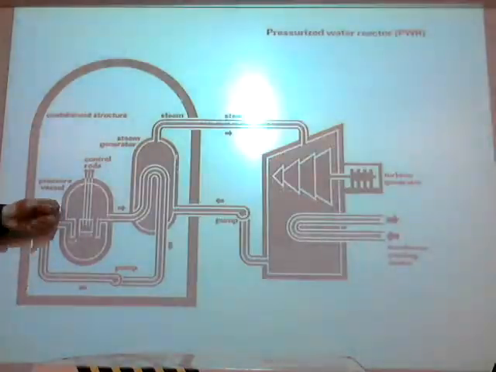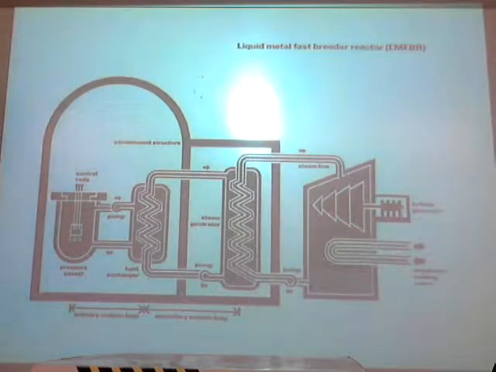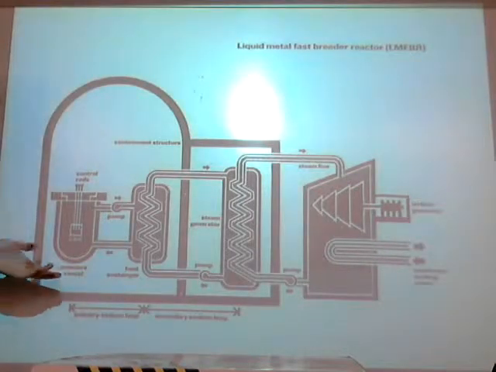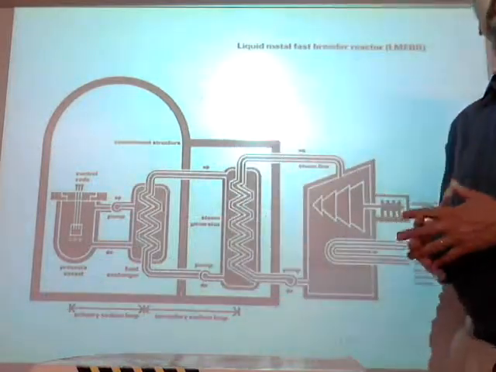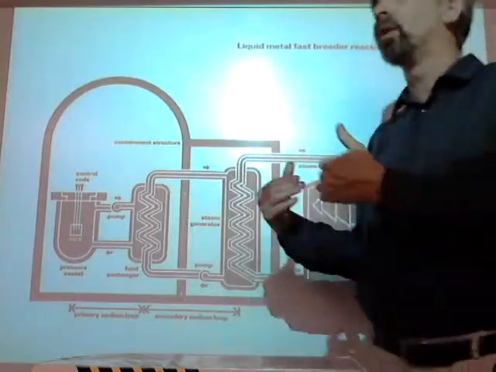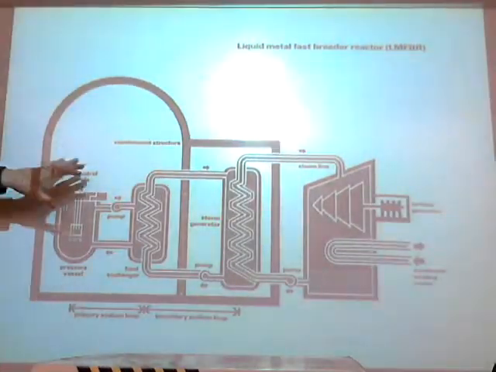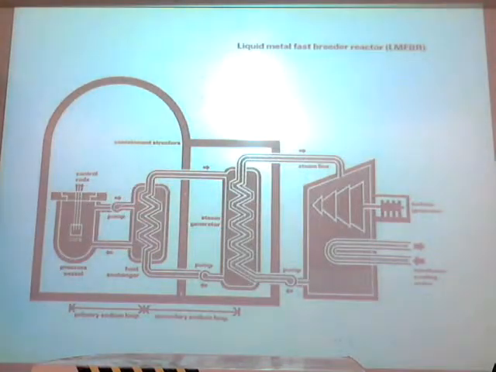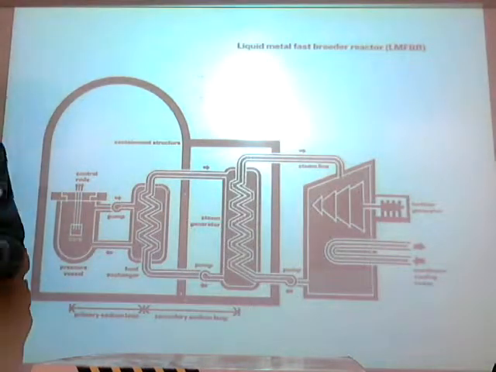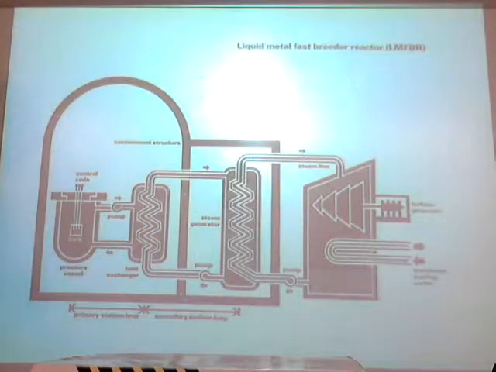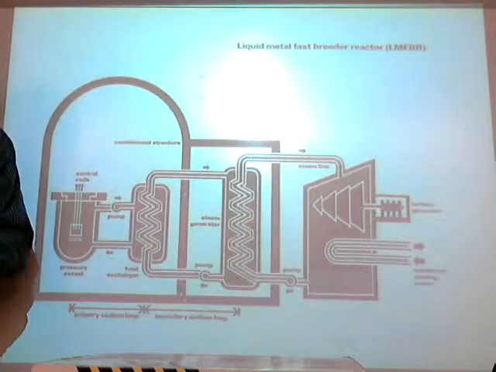Now, I'll just talk very briefly about the fast breeder reactors. They're interesting because they can generate fuel as part of their waste, and they can reuse it. They can use plutonium and things that we can't use in our reactors. These are used very much in France. France has a great deal of its electricity generated by nuclear power. The problem with this is that the high heat requires more than water as a coolant. They actually have to use liquid sodium to cool this down.